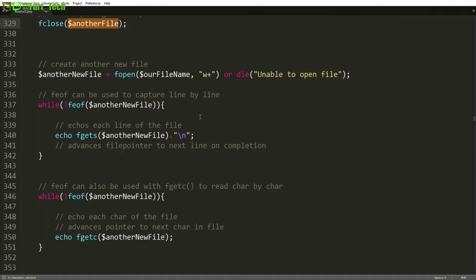Working with files has a number of operators in PHP. There's a number of library operations that you can perform that are really handy. One of the ones I wanted to talk about that's useful is feof, file end of file. Now what this allows you to do is check to see if you're at the end of a file. Because remember in PHP, when a file is done, there's an end of file marker, or an EOF if you will. And what that tells the program is basically there's nothing else after this and I'm done.